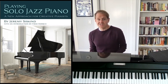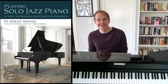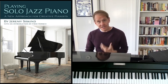Choices as you're improvising, right? In order to accommodate some more comping. Some of you maybe who are like me who tend to play too many notes, this is going to be really good for you because it kind of helps space out your improvisation. You can also improvise using these shared hand voicings. It's just going to take a lot of practice because it takes some getting used to.